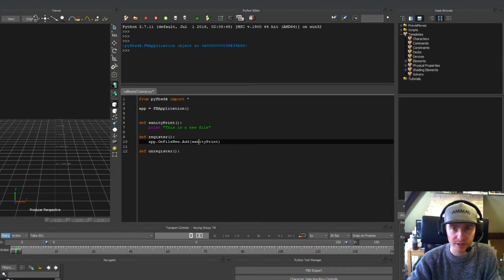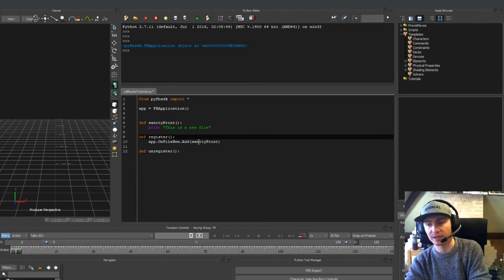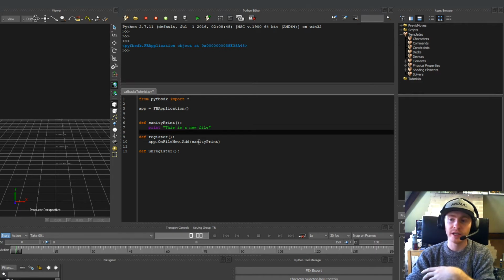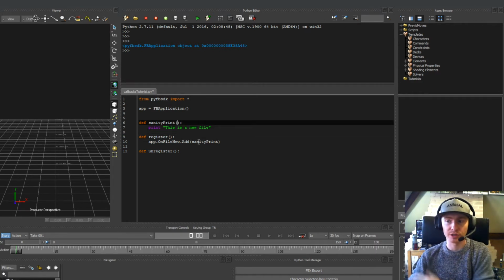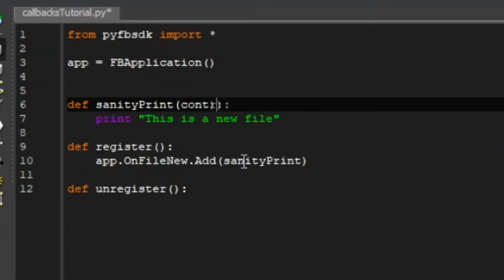There are a couple of extra things that we need to do here. Whenever we pass in something, say like adding a function into on file new, it does pass a couple of arguments into the function that we've created. Normally, if you see it in any documentation, which isn't documentation, it's just straight code, there's no one necessarily describing this, they are a control and an event.